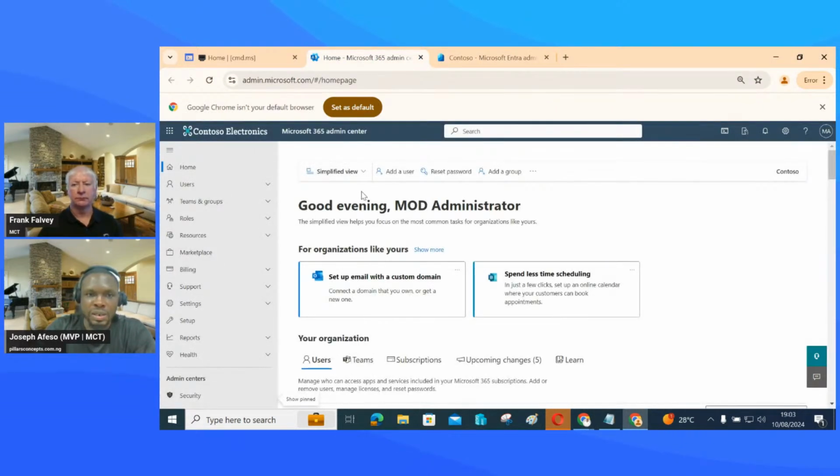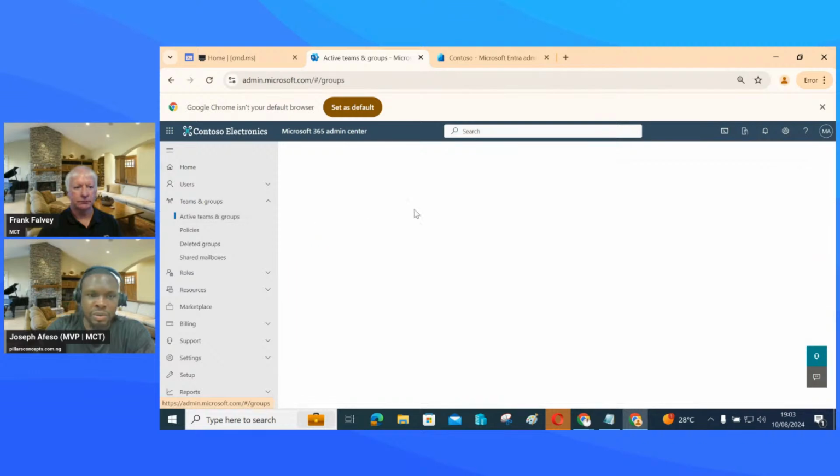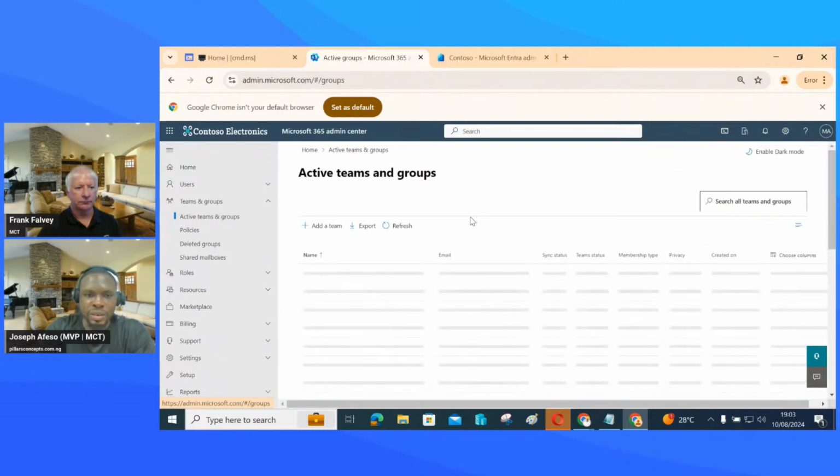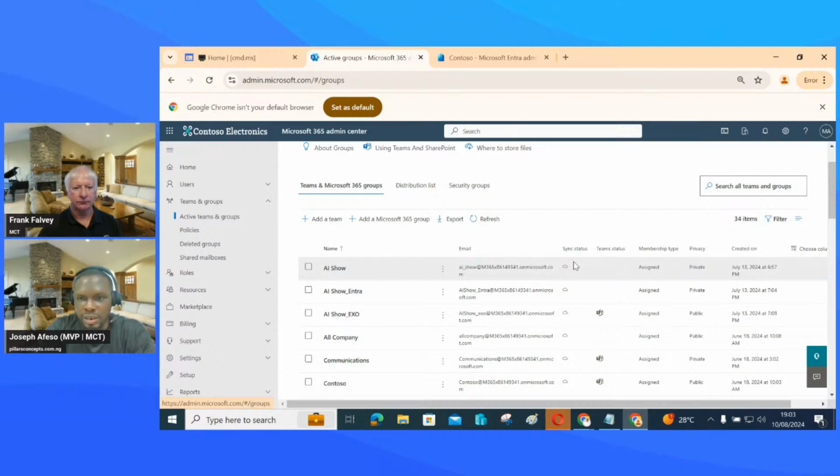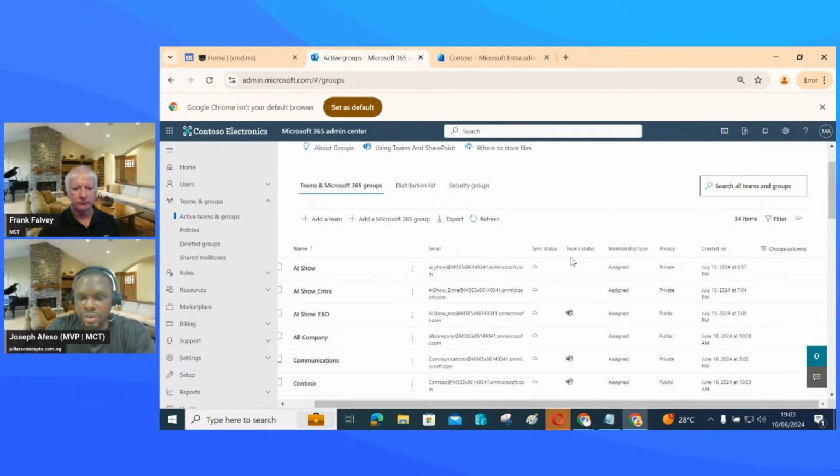So this is the M365 admin center which we have played with for some time now, and you agree with me that right here under teams and groups we have different types of groups. We have the M365 groups, and then we have the security group. We have the mail enabled security group.